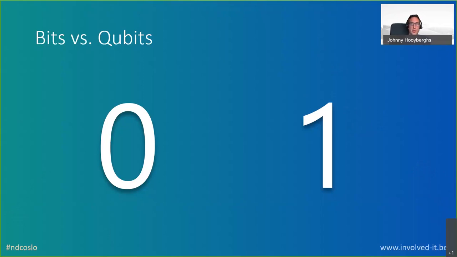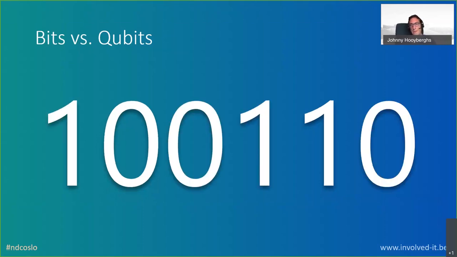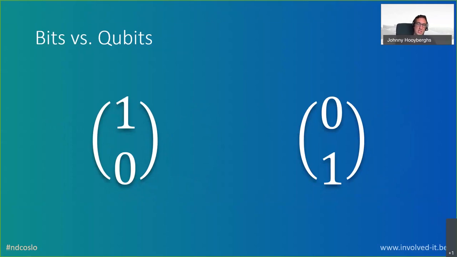For a quantum computer, the concept is actually the same as a classical computer. A classical computer works with bits that can either be zero or one, and a quantum computer is going to use the exact same concept, because we already know this. We're not going to call it a bit, we're going to call it a qubit, which stands for quantum bit. And it's also going to have those same values, zero and one. But those values will look a little bit different, because we need to differentiate between what is a bit and what is a qubit. So they will look something like this. These are basically the same values, zero and one, but on a quantum computer.